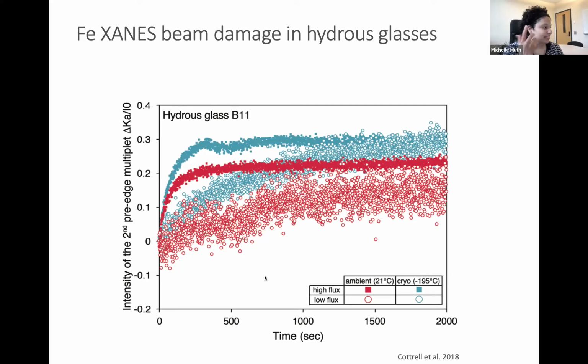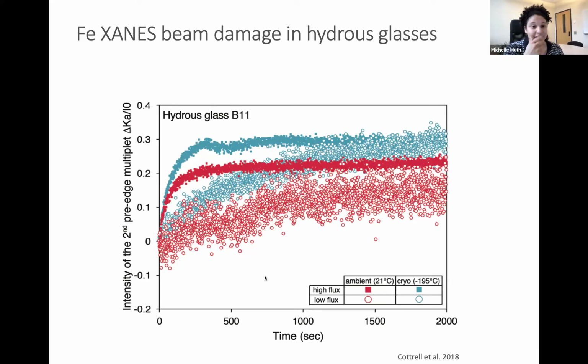There's a few interesting details in this plot. So it's showing that at both high flux and low flux, they see this damage. So it's kind of hard to avoid unless you go to extremely low flux. But the most important thing in the case of iron XANES is that it happens so quickly that if you are using a focused beam, it's very easy to completely miss the fact that you're damaging your sample because it can take place on the same time scale as the analysis itself. So with iron XANES, it's even more important to establish, before you even start doing analyses on unknowns, operating conditions that won't damage your sample.